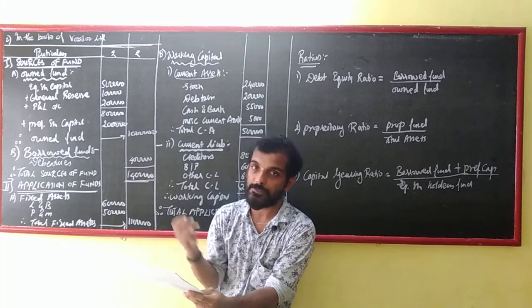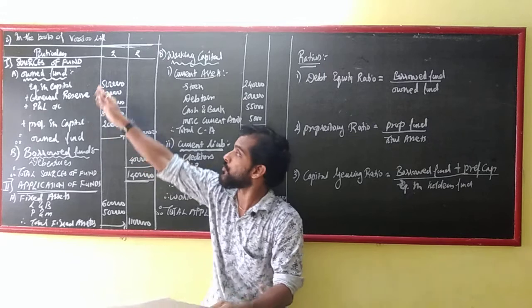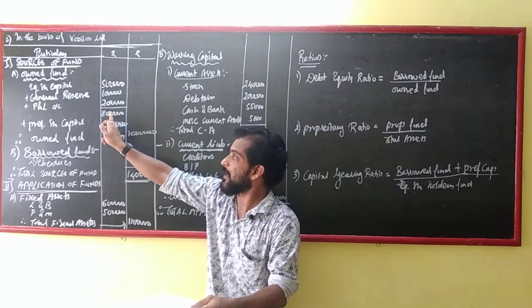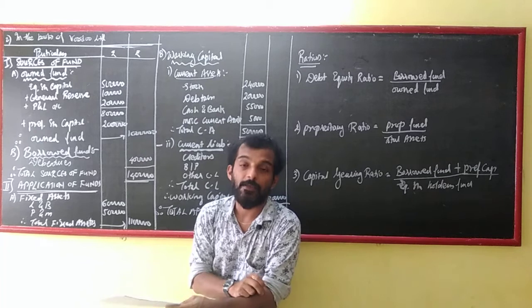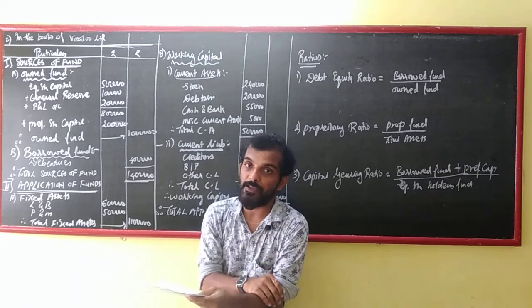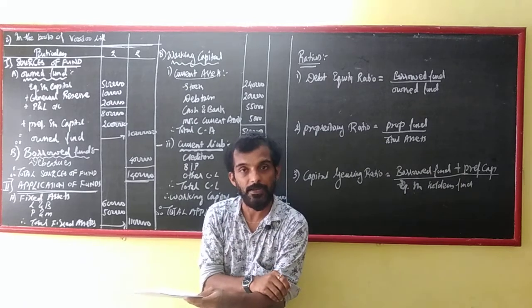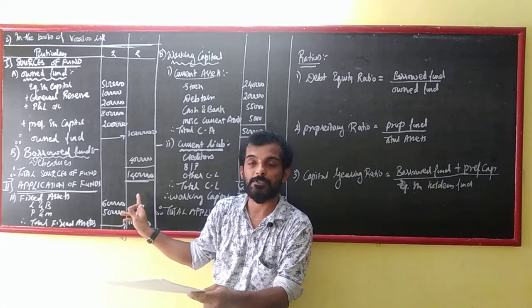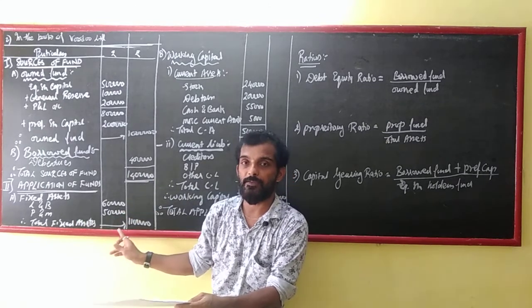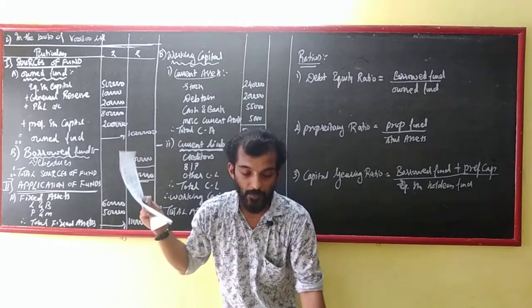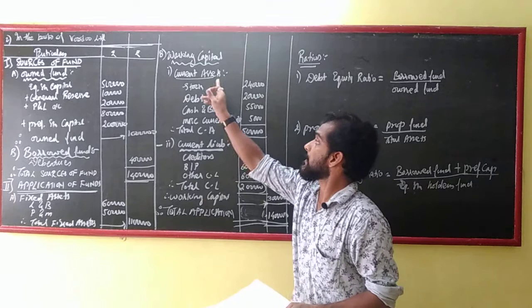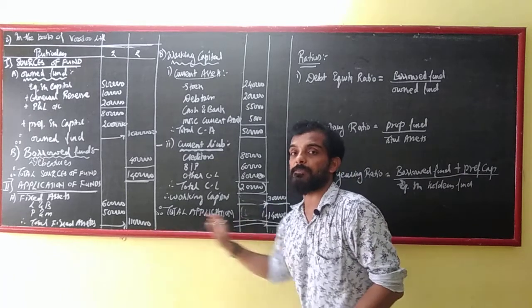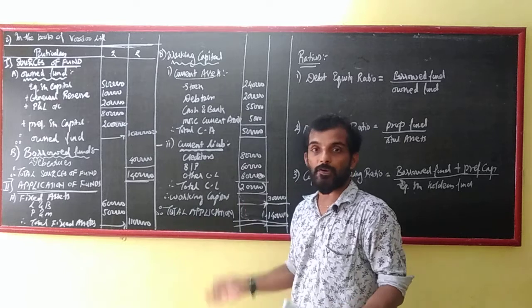Miscellaneous current liabilities — name indicates current liabilities. Debenture — borrowed fund. So, old fund — if you notice, mane thoda sa change — capital, equity, P&L and general reserve saag lelo, preference ko alag lelo. Reason — capital mein ek ek reh poocha poa hai, toh mujhe preference capital alag se chahiye, aur equity share bonus fund alag se chahiye. So, 10 lakhs borrowed fund, 4 lakhs total sources — 4 lakhs. Application means fixed assets — that is 11 lakhs. Investment I don't have, so trading number B will be my working capital. Current assets total 5 lakhs, minus current liabilities total 2 lakhs, and working capital 3 lakhs. So 11 lakhs plus 3 lakhs comes to 14 lakhs — that is my total application of fund. Bravo.